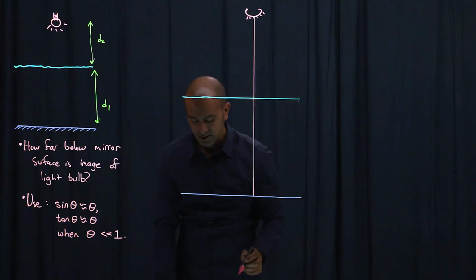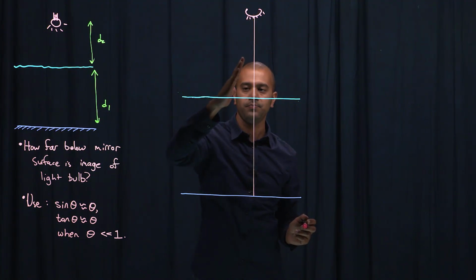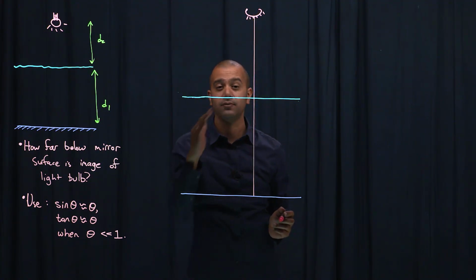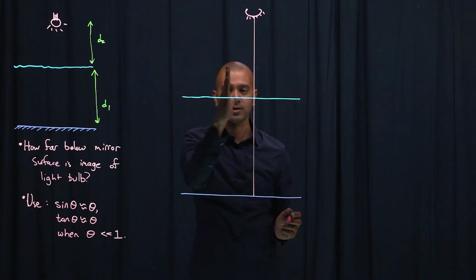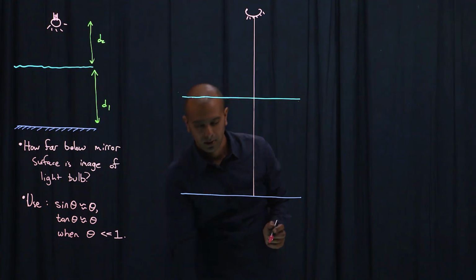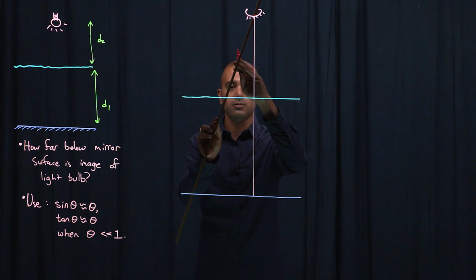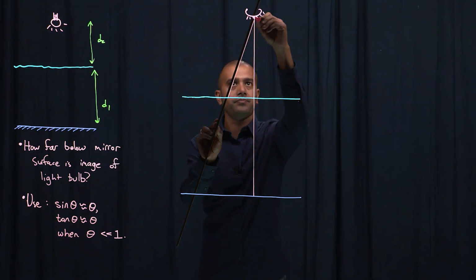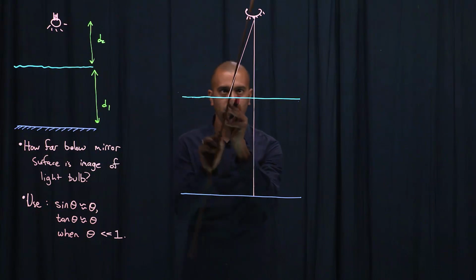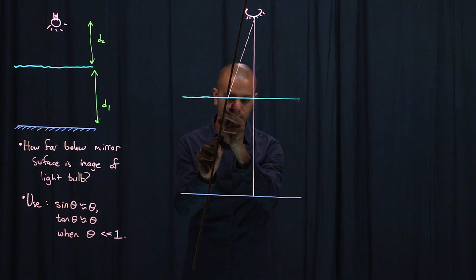Now let's look at another ray that's at a little bit of an angle with respect to this. If you have some ray coming out like this, the first thing that's going to happen is when it gets to this water surface, it's going to refract towards the normal because this is a lower index than this. So it's going to refract inward a little bit, come down here, and let's draw that one first, and then we'll trace out what happens down there. I'm going to exaggerate these angles. I know we're talking about small angles here, but I'm going to exaggerate them so we can draw the picture. Once it hits the water surface, it's going to refract inward. So it looks something like this.